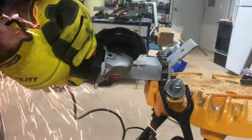All right, so now that we have it pretty much built, it's time to go ahead and paint it. So to get ready to do that, you're always going to have a few edges and some slag, you know, some little pits from the welding left over. So let's go ahead and get those cleaned up.